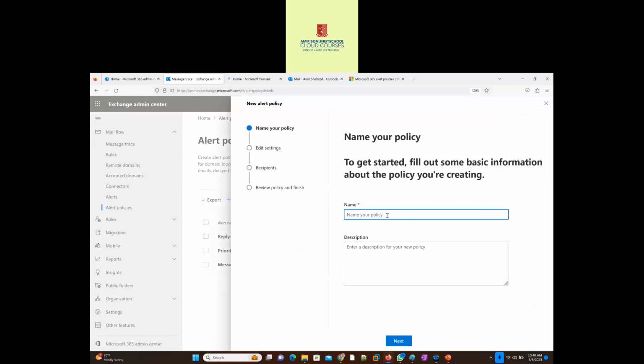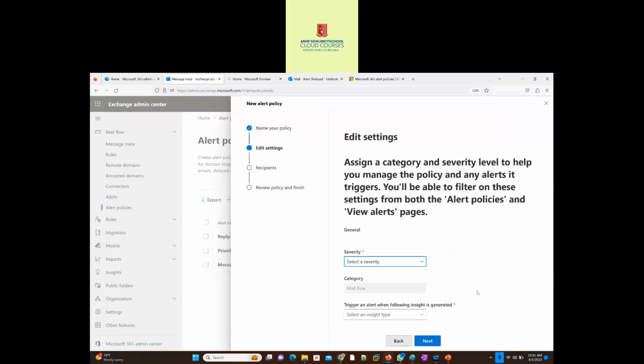New alert policy here, and name your alert. Okay, test alerts one, Control A, Control C. Sometimes they need a description, so I'm just in production mode. Obviously, you will properly put that. This alert is for if an email has never reached, failed to reach, or been delayed, or anything else, right? So just put more details there, and approved by this person if you want to put more details.